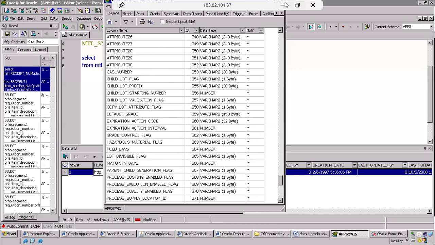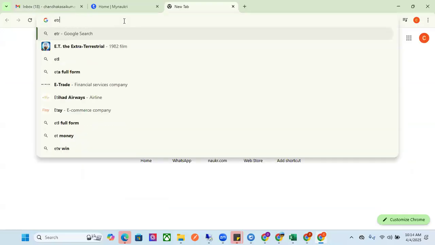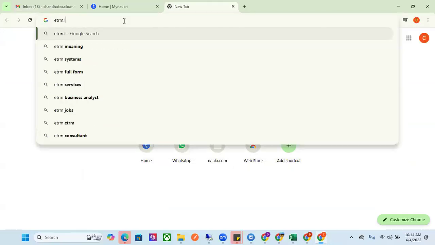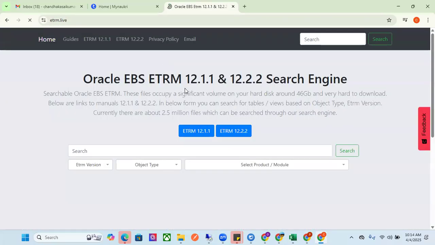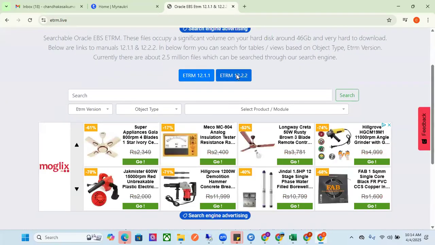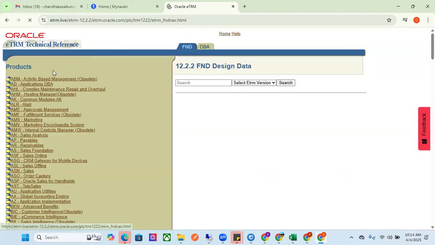That's why they gave one website here. The website name here is ETRM.live. This is called the electronic technical reference manual. Okay. It's freeware. You can go to your version and you can go to your 12.2 flavor, foundation data.